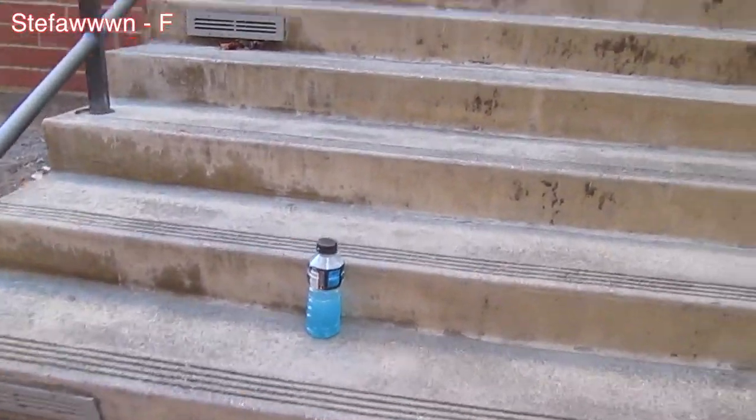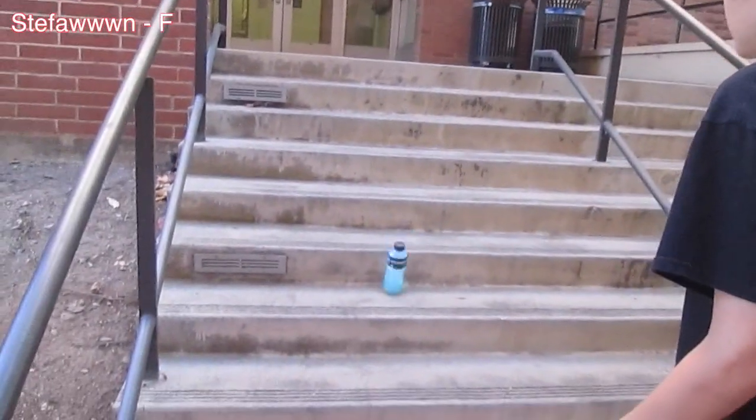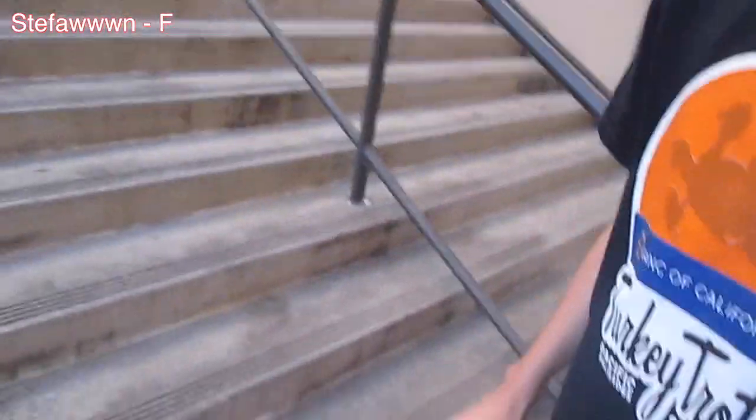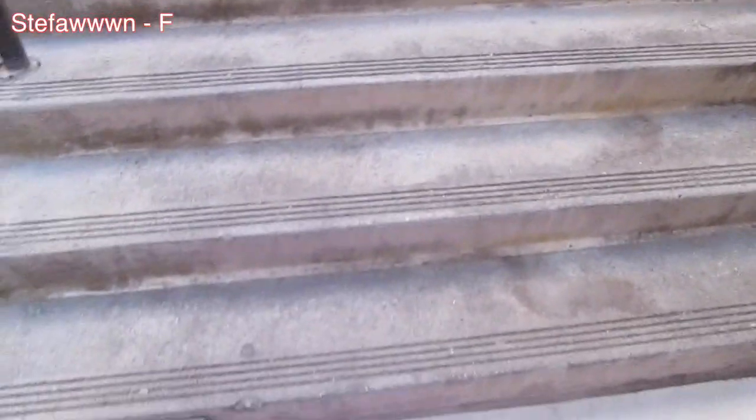Oh my god. Alright, go. They both landed on the 5th stair. And I have 3 chances to do that. He just missed. That was so close. If that landed, that would have been pretty dope. Come on, water bottle flipping gods. Send me the power. Oh my god. No way. Wait.